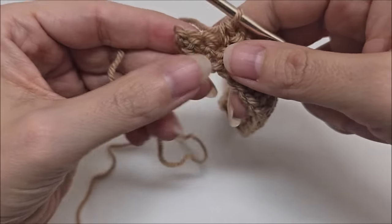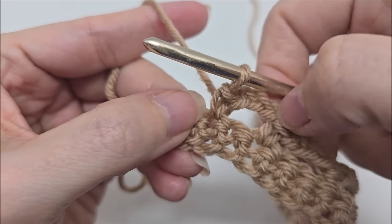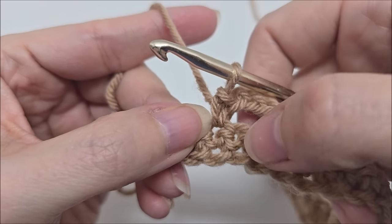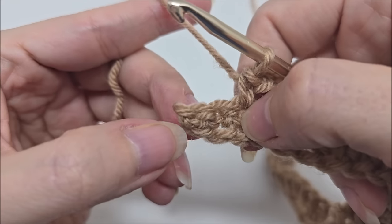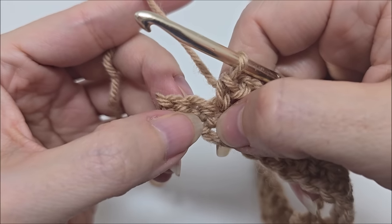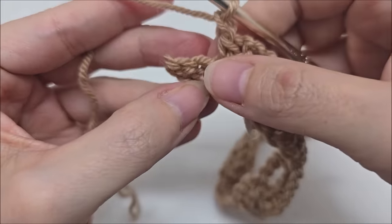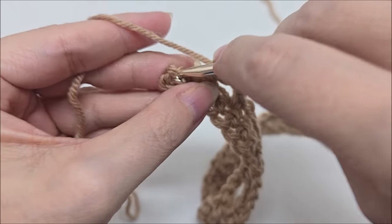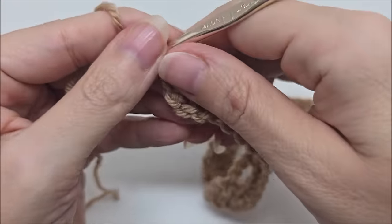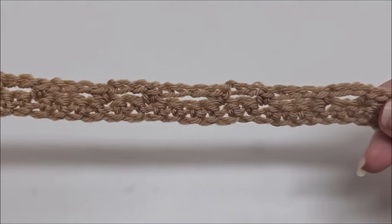All right, so I've made it to the last two stitches. So you can see that there was a single crochet here. I chained three. I only skipped one and I single crocheted in the next. And that leaves me with two stitches left. So we want to make the end match the beginning. So we're just going to chain one, skip one, and single crochet into our very last stitch. And that'll end row one. I'm sorry, row two. We're on row two.